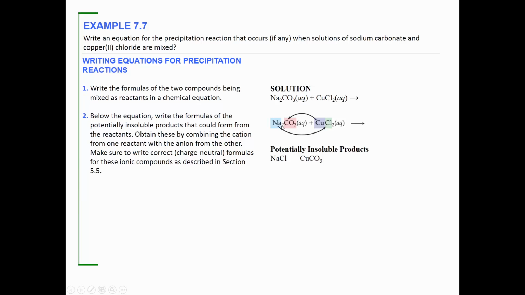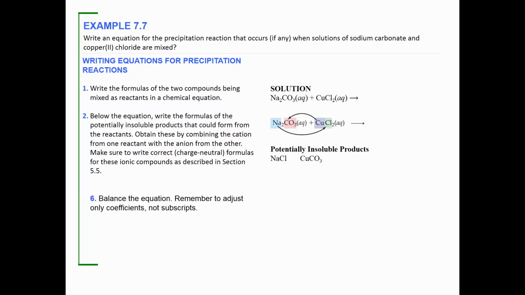These subscripts on sodium and chloride are not part of what they are. They're just saying how many we have in order for them to balance out. So when we switch places, we have sodium +1, chloride -1, so we have 1 and 1. They just balance out as a 1-to-1 ratio. And copper +2, carbonate -2, they also balance out in a 1-to-1 ratio. So these are the formulas of our products. Again, we did this based on the charges balancing.